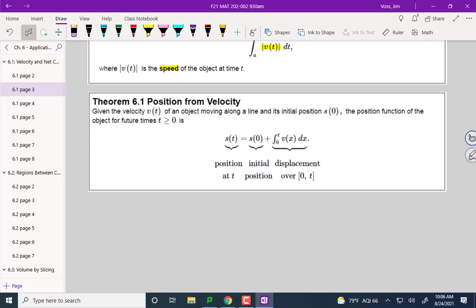method. This says that our position at time t will be the initial position plus the displacement on time interval 0 to t. So this integral right here represents the displacement on that time interval 0 to t. And if we know the initial position, then we can get the position at any time t. So just like that last example where we couldn't tell what our terminal position was because we didn't know where we started, here we say, okay, the position at time t will be the initial position plus the displacement on the interval from 0 to t. So that's the method that we're going to use to find s of t in this way. We're going to call that the fundamental theorem of calculus method.